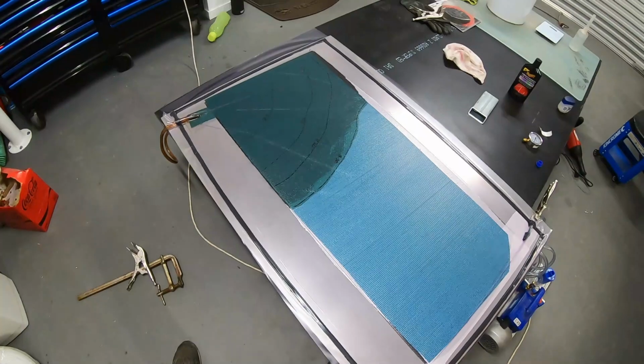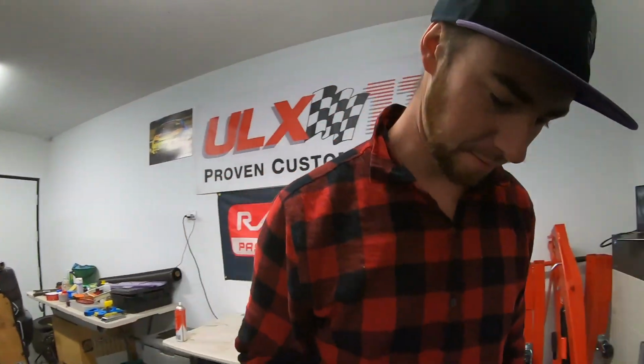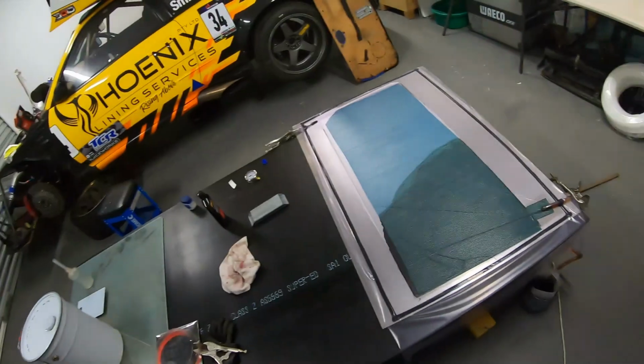I think I started just after 8 o'clock, so say half hour. We're not quite halfway through the part, but I do think now that we've warmed the resin up, that we are getting a bit more flow to it. I'd say that just the viscosity of it was too thick for infusion. That's the whole thing, is you need it to be fairly thin so it can run through. It's not a thick laminate. It's not gonna run through overly easily. So fingers crossed, there we go.